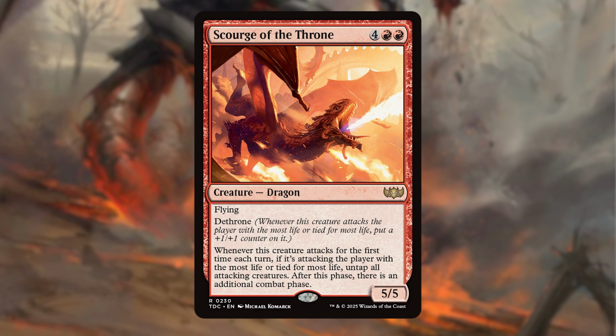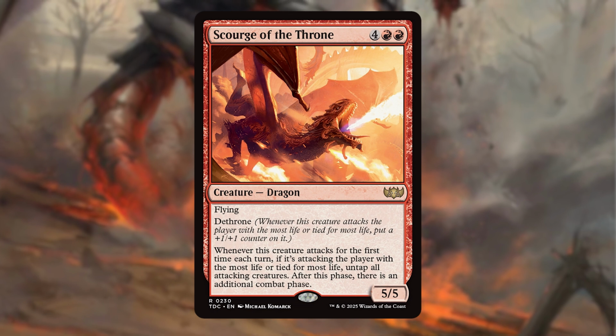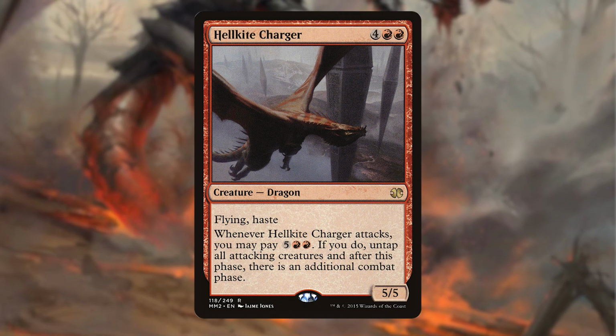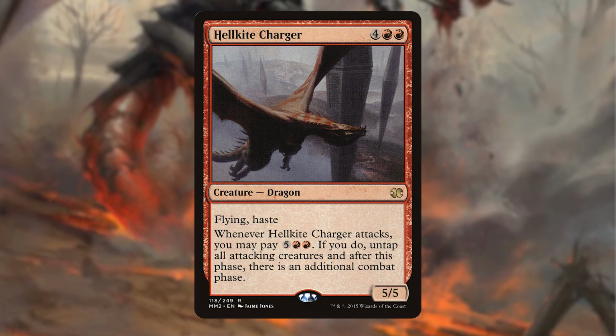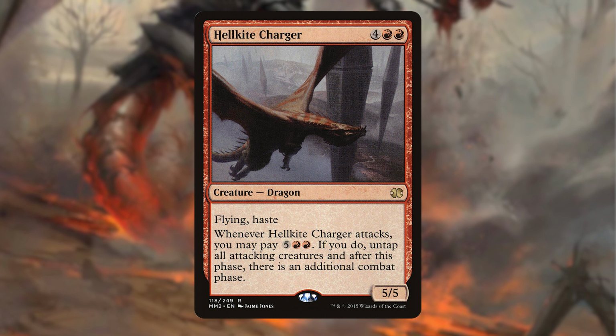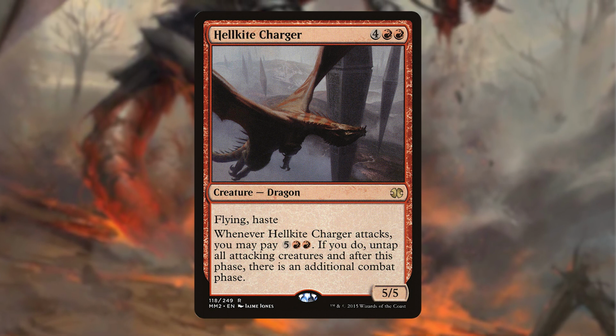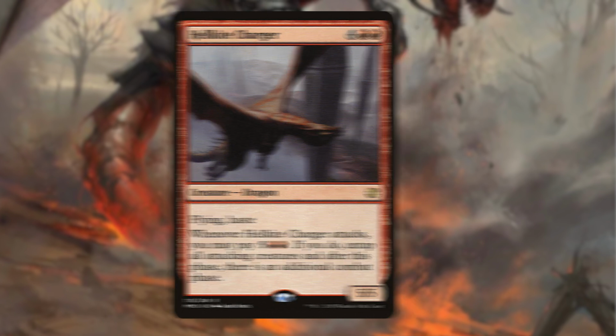A dragon that gets you another combat if you attack the player on the throne, a great bonus even with 1 to 2 other dragons on the field. Hellkite Charger, along the same lines, by paying 7 mana on attack we get an extra combat. With all these dragons that make us treasures, we may even be able to go infinite with this guy on one of these treasure dragons alone.